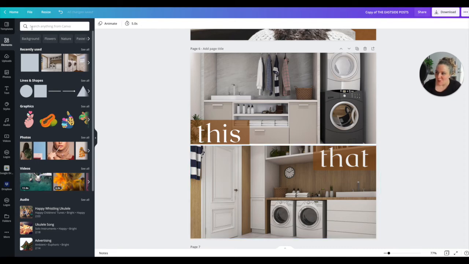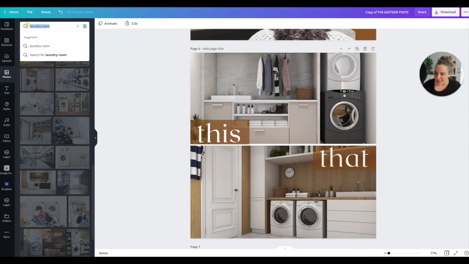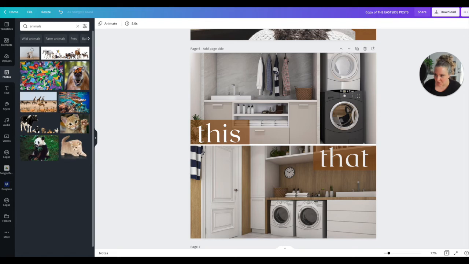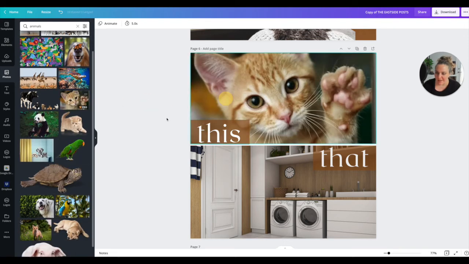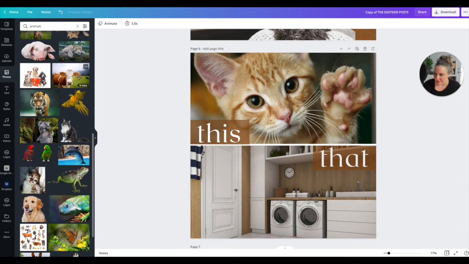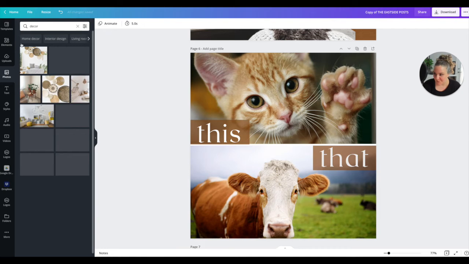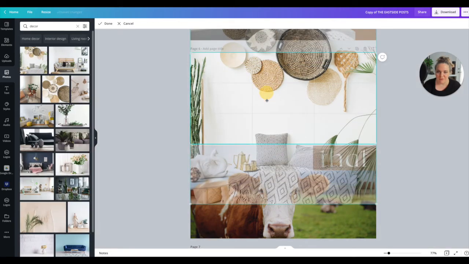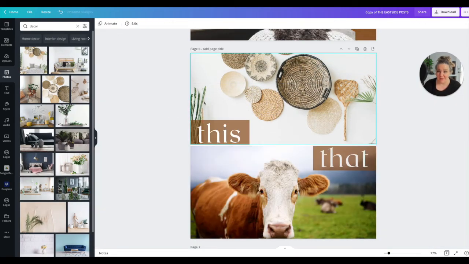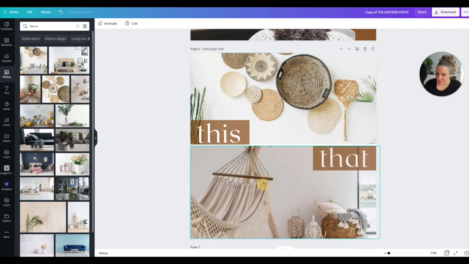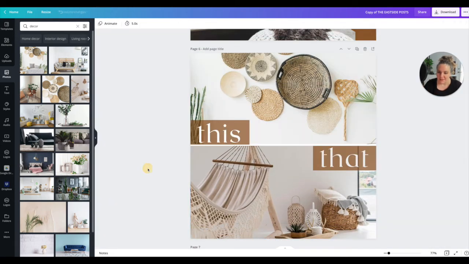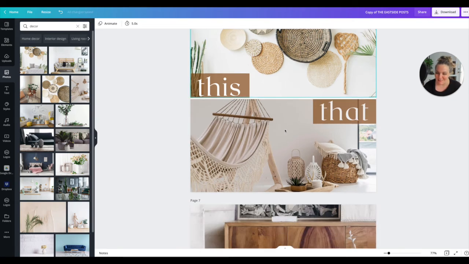So next time when you are heading to the photo section and you're doing cats and animals, just type in animals, and you can do anything you want here. So cats or cows, that's fun. Or you can do decor. And you can even go outside of Canva and find things and then ask people very specific questions like, do you dig this look on your walls, or are you more into something else? And you can do this over and over again whenever you're having one of those lazy day moments.